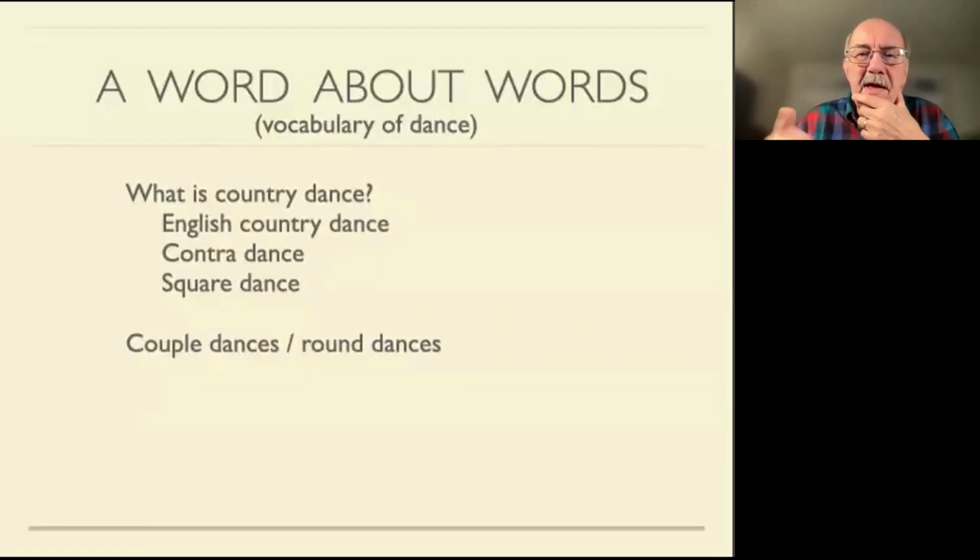This is distinct from a couple dance, say the waltz or the tango or salsa or cha-cha-cha, where you and your partner are interacting with each other, but you're not interacting with others. It's also distinct from, say, line dancing, where you're on your own in a large group of people, or many forms of international dance, Balkan dancing, where you're all in a circle, but you're joining as an individual. Most of the time in English dance, you're part of a couple.